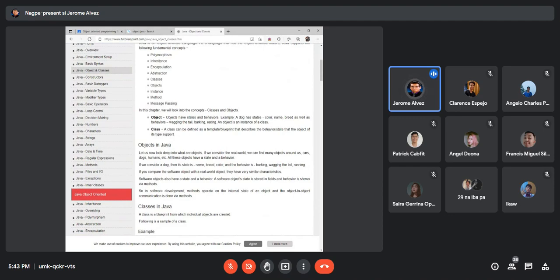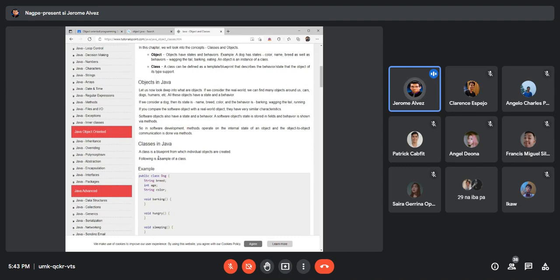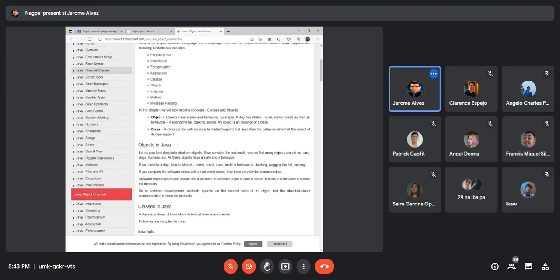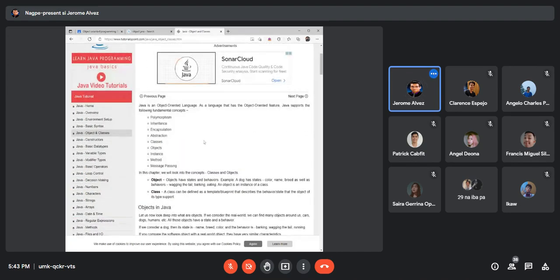I just want to somewhat clear the things about objects. So when we say class, a class can be defined as a template or blueprint that describes the behavior and state that the object of its type supports. So, meron tayong classes in Java. Classes in Java is a blueprint from which individual objects are created. Sir, ano pinagkaiba ng object and classes?